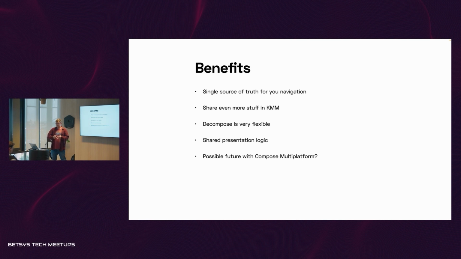You've probably heard that JetBrains Compose is going multi-platform. It's in alpha for iOS. So if you are planning maybe to share also UIs in iOS in the future, this might be a next step for you. It would make sense to also share your navigation state if you are sharing the entire UI in Jetpack Compose.